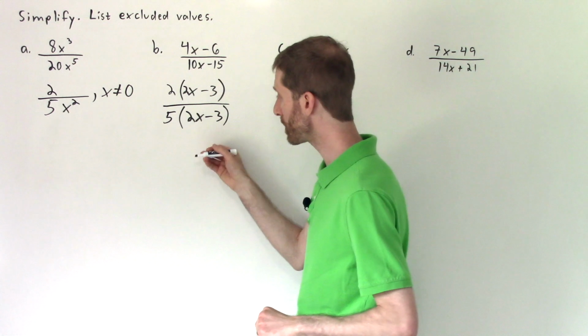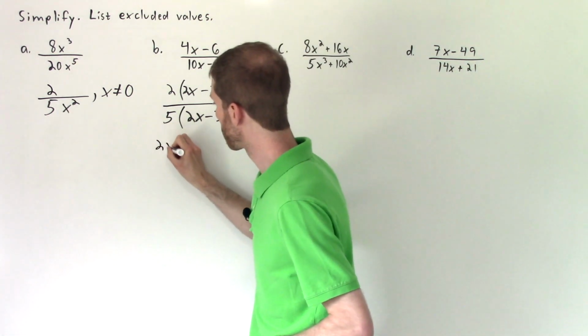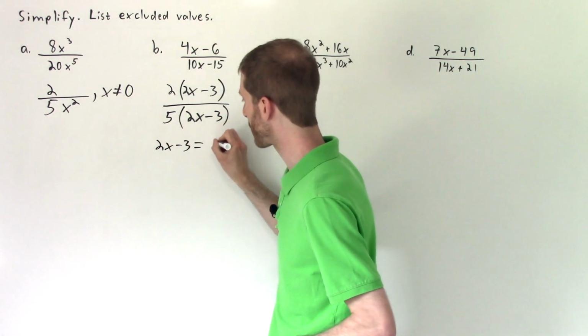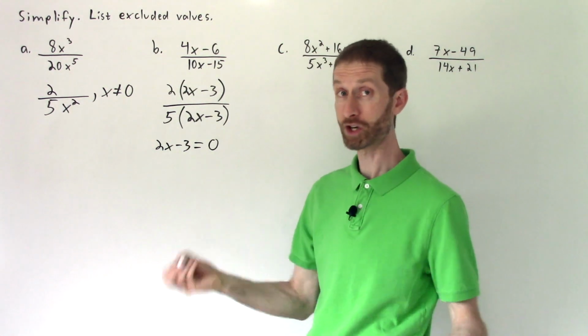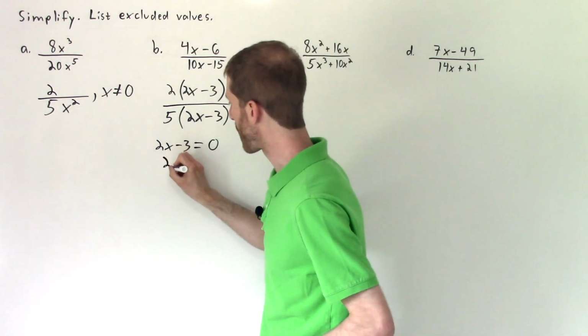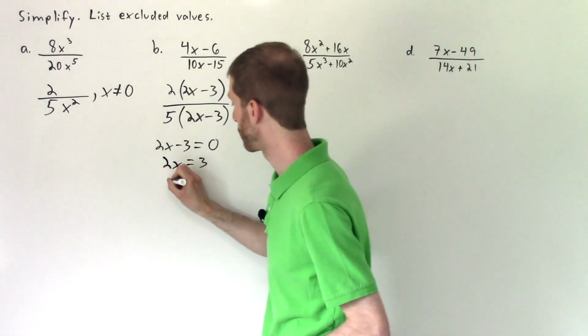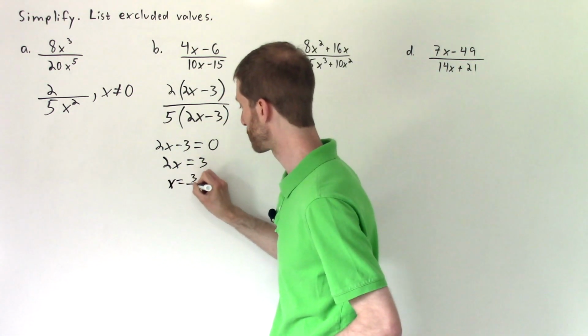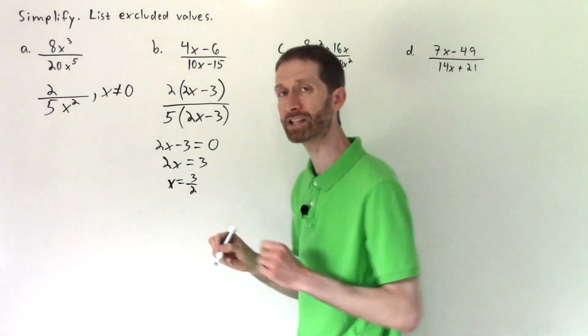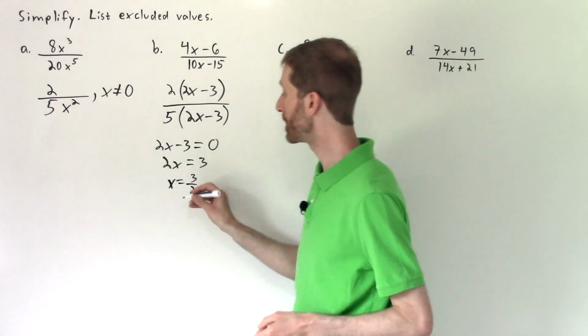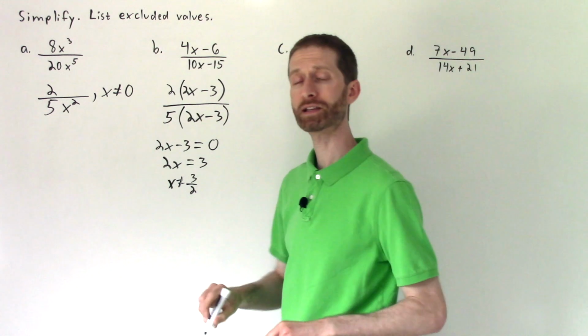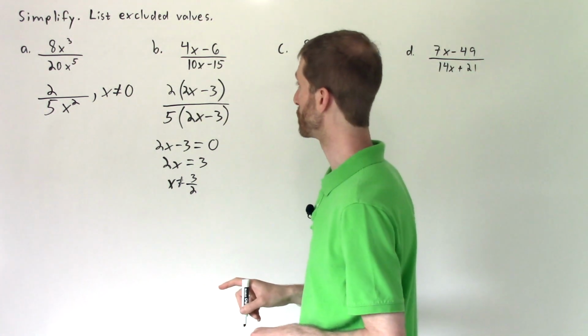So before I divide anything out, I do a little bit of work, and I set the denominator part with the x value equal to 0, because that's what I don't want. I add 3 to both sides, that gives me 3, and I divide both sides by 2. X is equal to 3/2. So that's what x can't equal, because that's what will make the denominator 0. Okay, so x cannot equal 3 over 2.